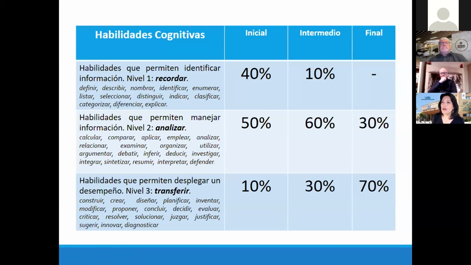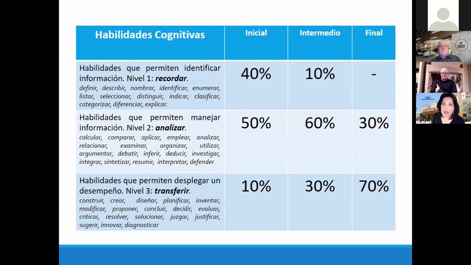Entonces lo que pensamos es que para alumnos que están egresando de enseñanza media y que empiezan su vida universitaria, tampoco podemos trasladarlos a evaluar inmediatamente habilidades de orden superior, si muchas veces tienen competencias de ingreso que son muy heterogéneas entre sí. Entonces, podemos mantener un 40% de ítems en una prueba de un nivel 1, ¿ya?